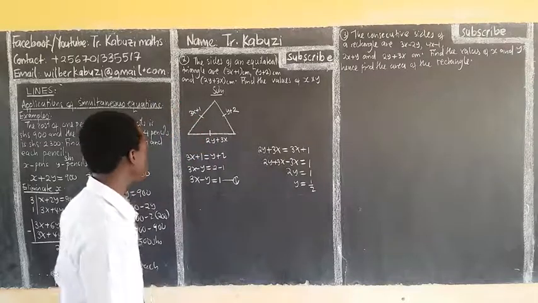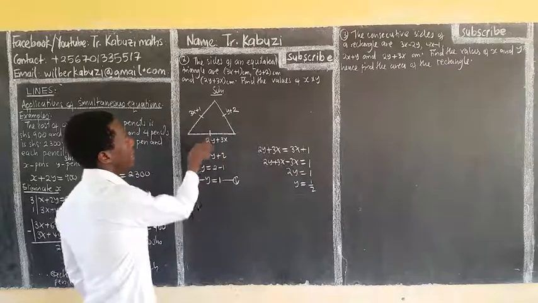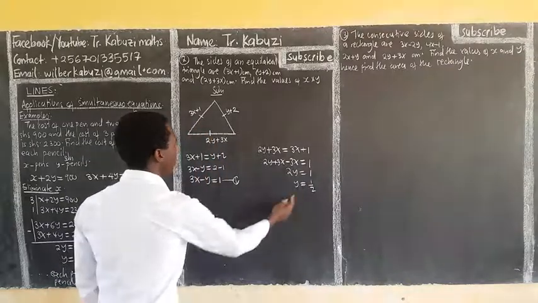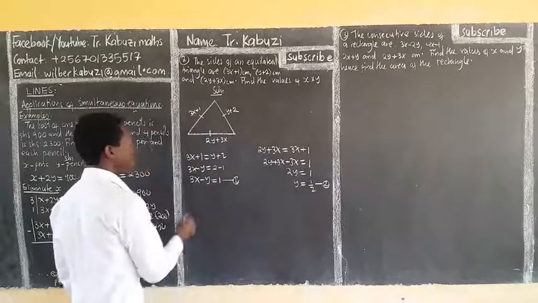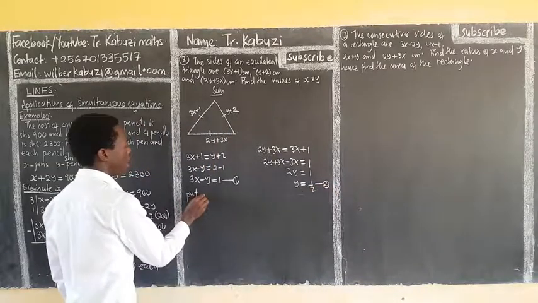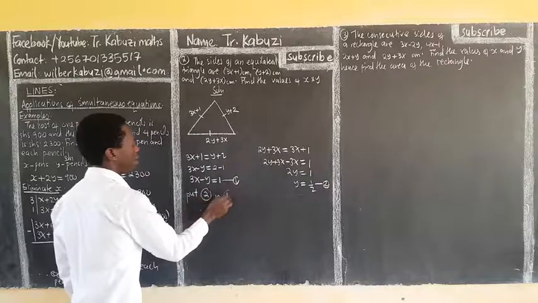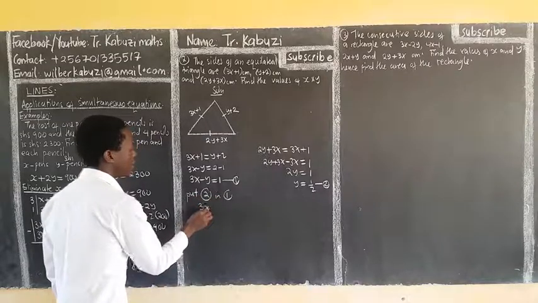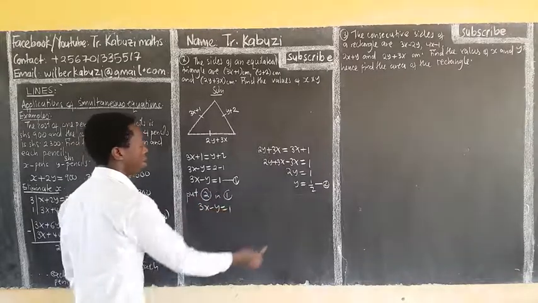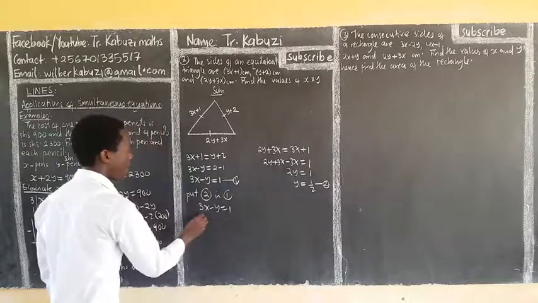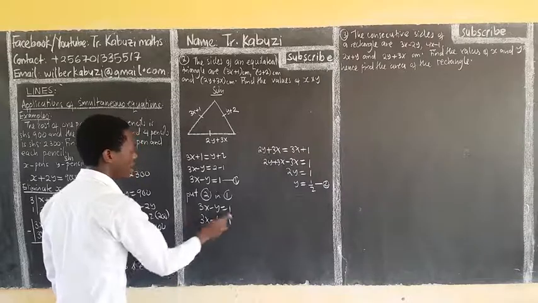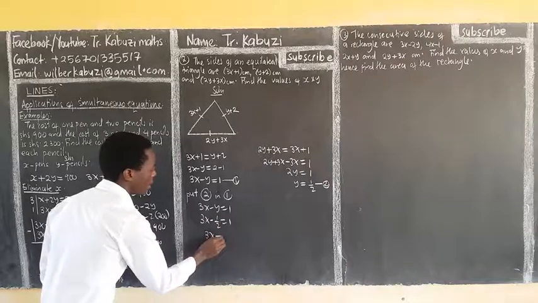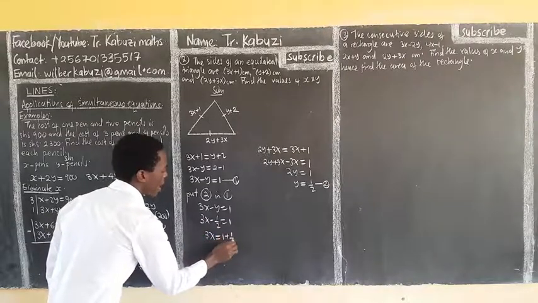It's up to you. When I started here, I can just eliminate the x. So come in here and say this is now your 2. Then you come here and say put 2 in 1. So 1 is 3x equal to 1. I know that my y is a half, so I have 3x minus a half equal to 1. Take this side, we have 3x equal to 1 plus a half.